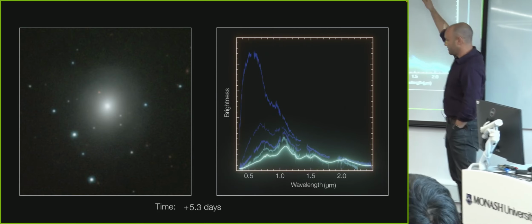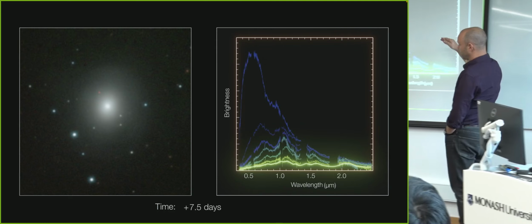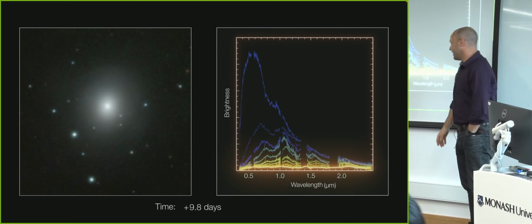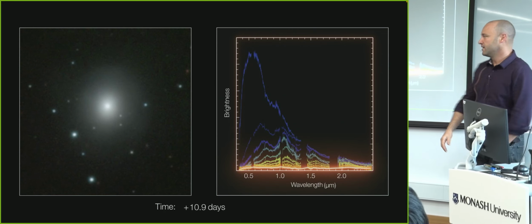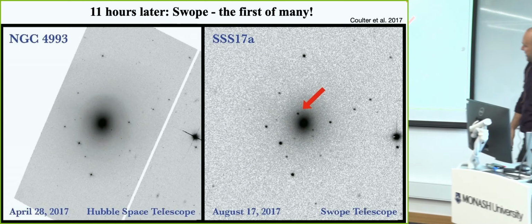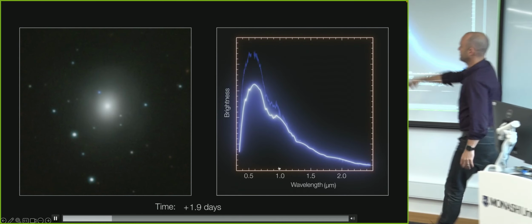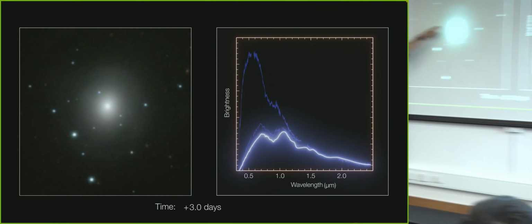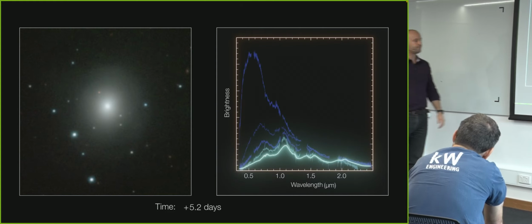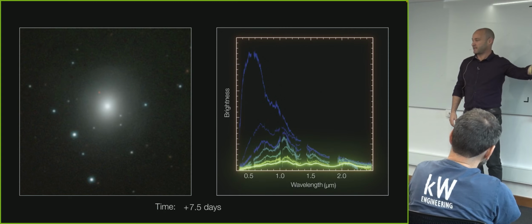It started off very bright. This is now over a period of sort of 11 days. Started incredibly bright, very blue, and then dimmed and became purple and then ultimately red. And what you can see, if I play this one again, so this is over a period of some 11 days. Is that playing this time? Yep. You can see the blue dots forming there, and then it becomes a lot redder as it evolves. This is actually the nucleosynthesis of heavy elements taking place.